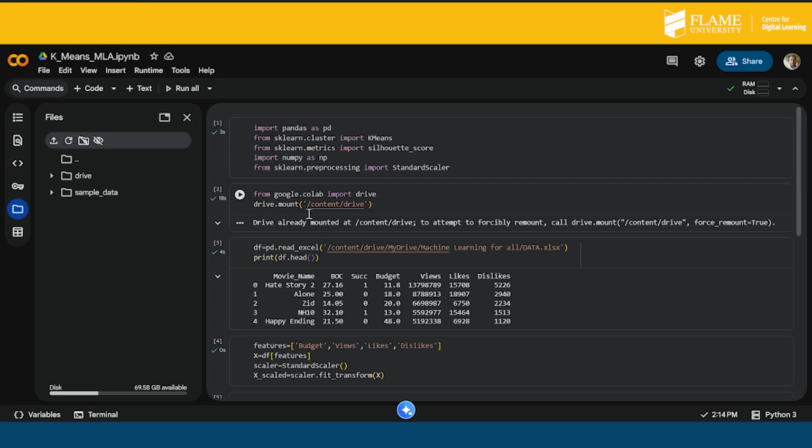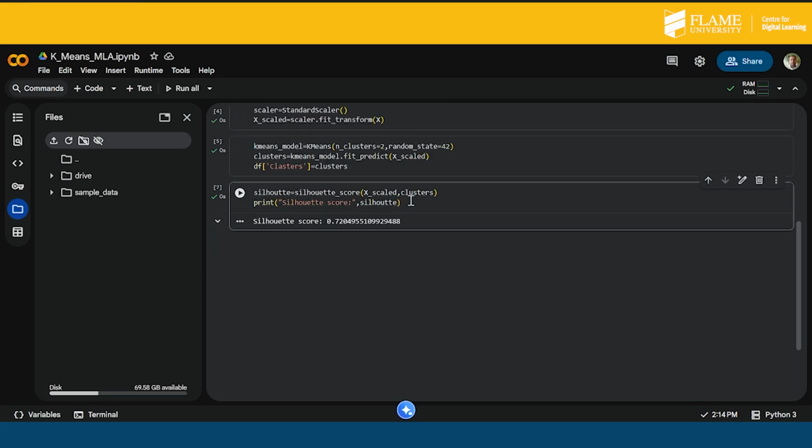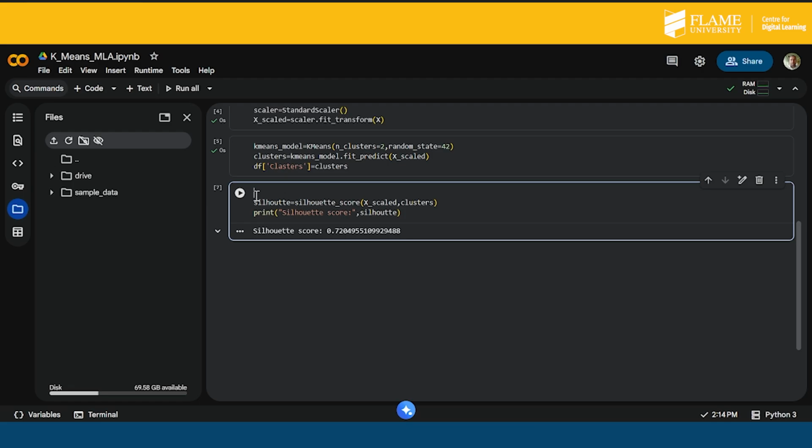So already we have called, let's check that, from sklearn.metrics import silhouette_score. With the help of this Silhouette score, we are trying to evaluate our clustering quality. So here our calculated value is 0.720495. So you can roughly say 0.7. Now I'm putting a note: evaluation of cluster quality with the help of Silhouette score.